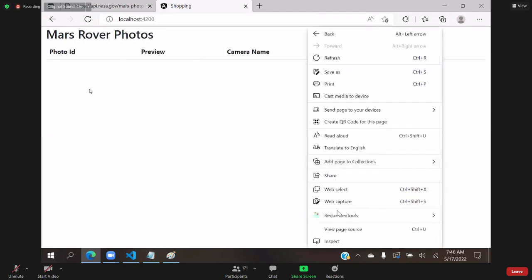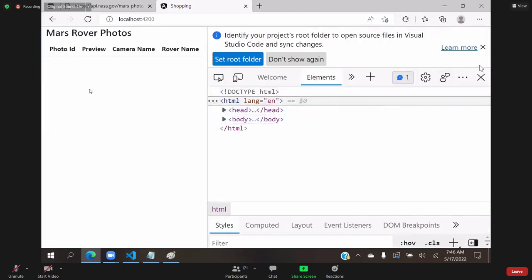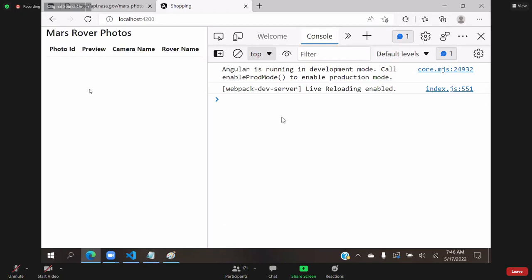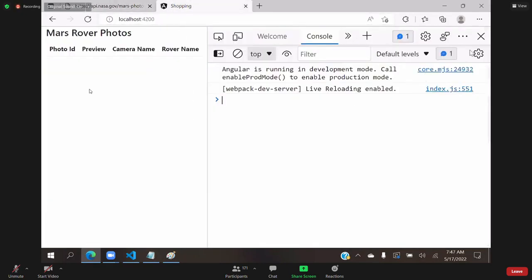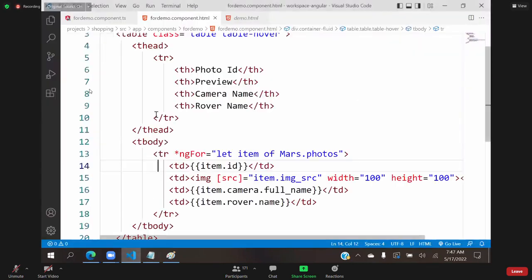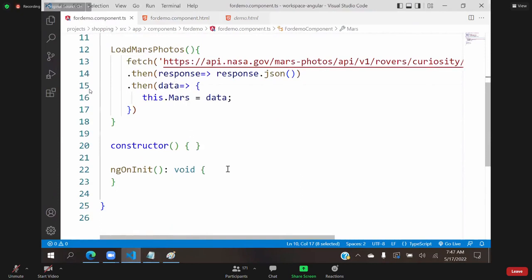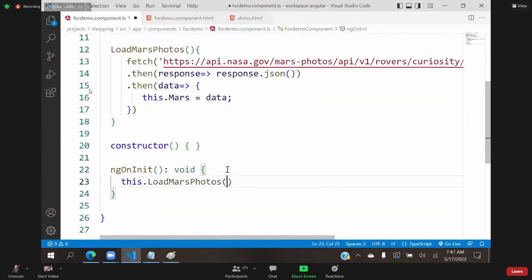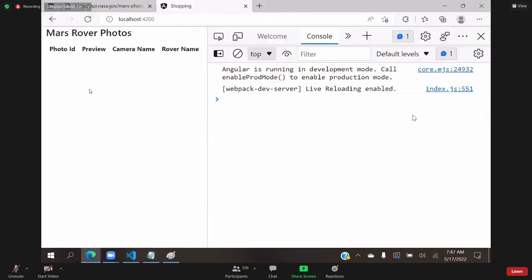Let's see some issues. Anything? We haven't loaded this now, right? In the TS file, load Mars photos on initialization. this.loadMarsPhotos. We need to load this, and it gets all the data and displays it from the API.